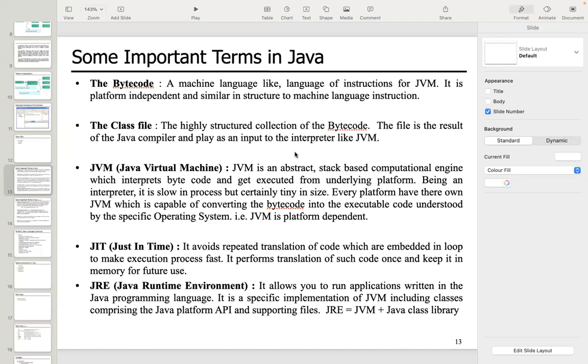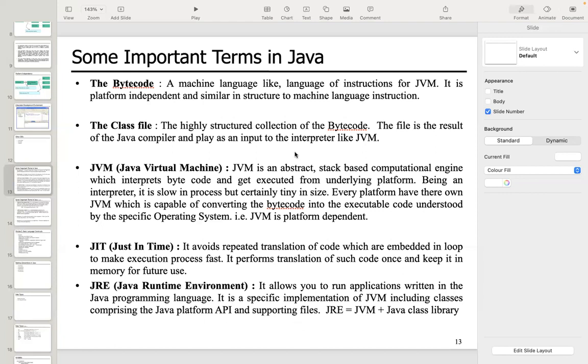Okay. Yeah. So your Java virtual machine will be specific to each operating system. Suppose Windows has its own JVM, Mac OS has its own JVM, Unix operating system has its own JVM.